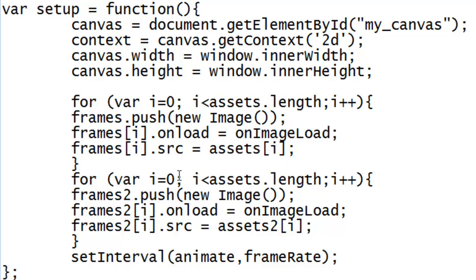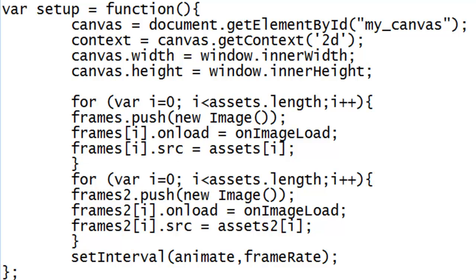For that I am using two for loops, starting from 0 going to the length of the asset array, incrementing by 1, creating a new image object, pushing into frames and pushing into frames2, with onload method declaration and location. So it is pretty much the same as what we did in the previous session.